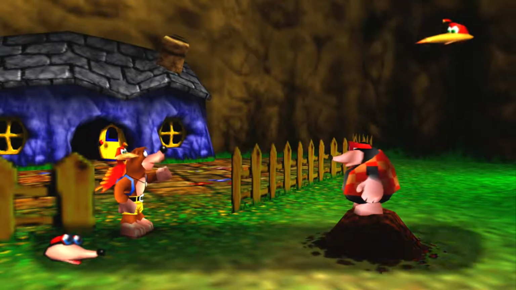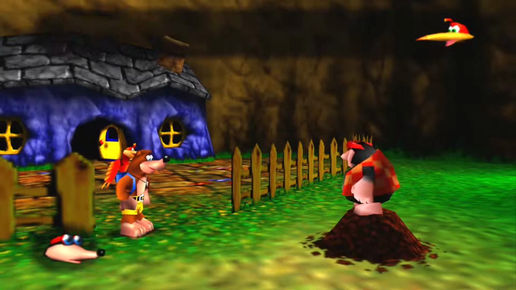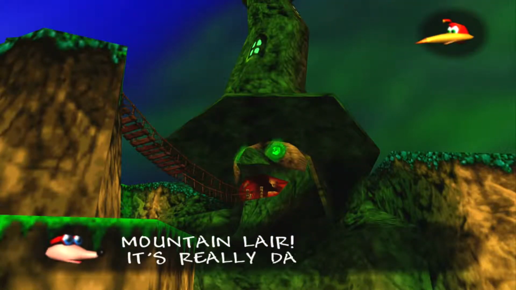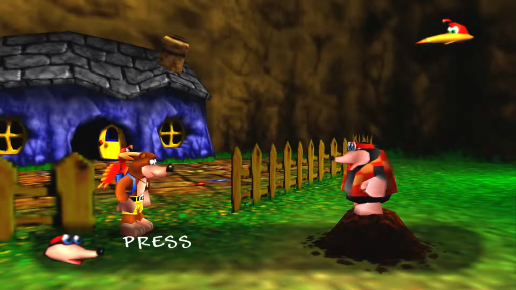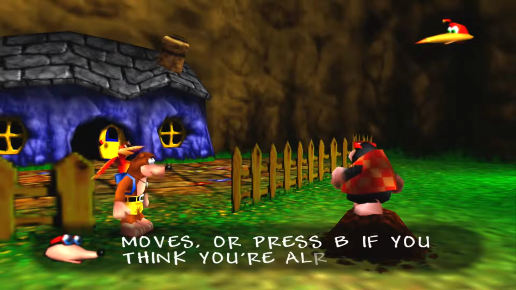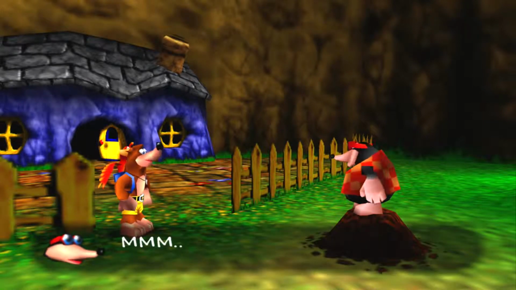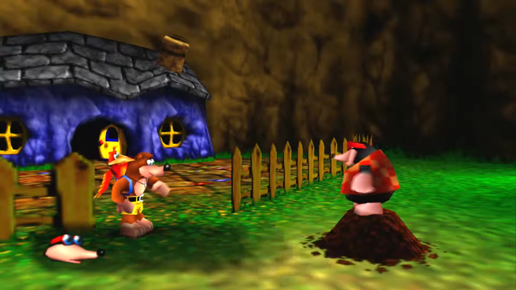What was all that noise about? Where's my sister, Tootie? The ugly witch Gruntilda swooped down out of the sky and grabbed her. Calm down, we'll get her back! Where did she go? She flew up to her mountain lair. It's really dangerous, so you'll probably need some training before you go up there. Press A if you want me to teach you some basic moves, or press B if you think you're already good enough. Well, I think I'm good enough. You bet we're good enough, Model Brain. Very well. I'll give you your basic moves. Meet me at the top of Spiral Mountain.